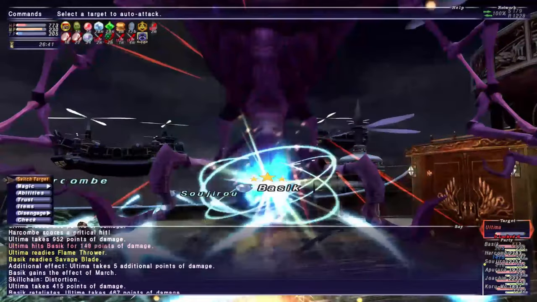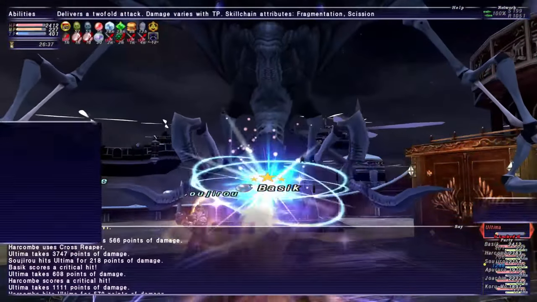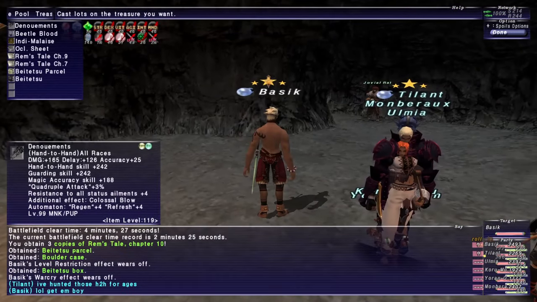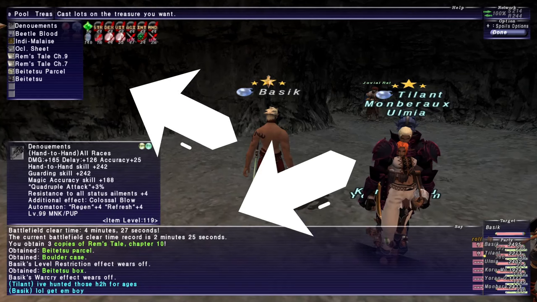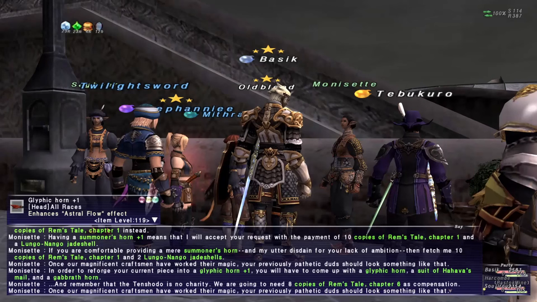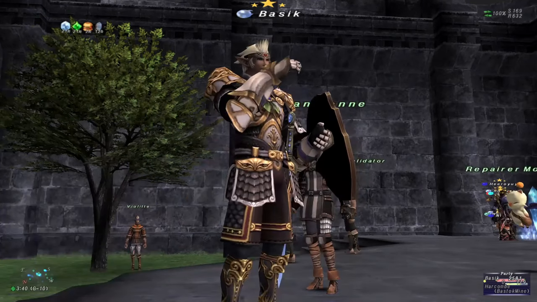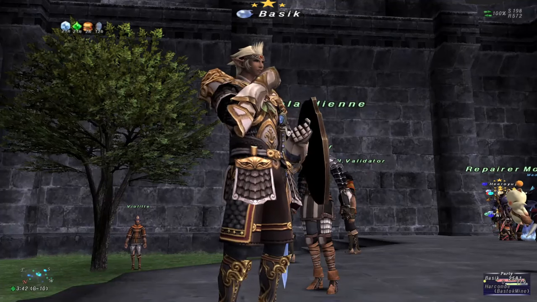Some high-tier battlefields will drop great pieces of gear. Omega, for instance, drops a great earring for melee fighters and some awesome knuckles for puppet masters. But they're also a primary source of Rem's Tale pages, which are used to upgrade your artifact and relic armor to 119 variants. You can also buy those Rem pages with sparks, but why would you, when you could go have fun with the boys instead?